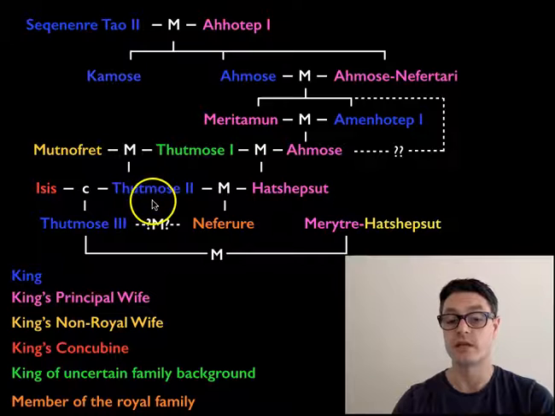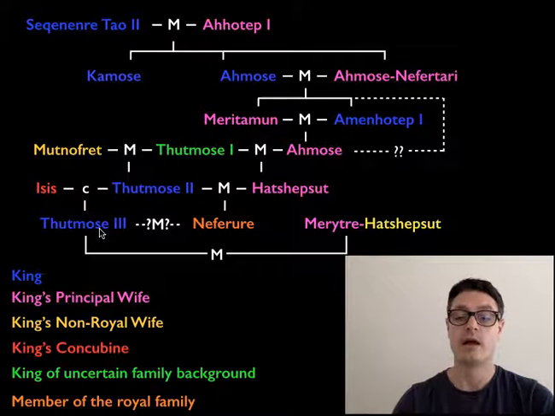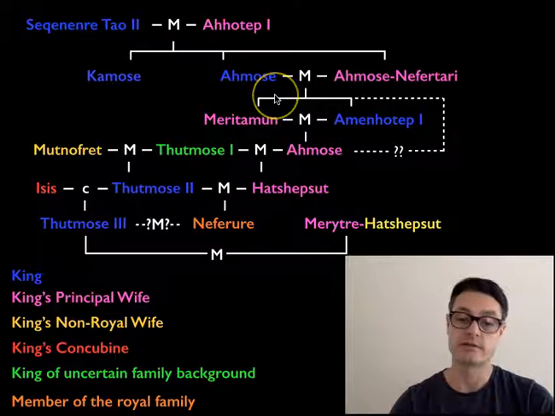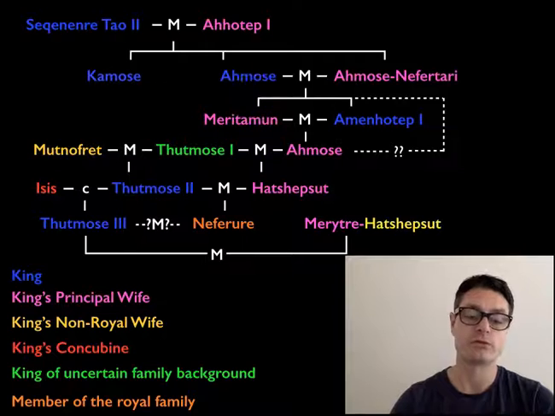Whereas if we have a look here, Thutmose I isn't from the royal family. Thutmose II, who does go on to be the king, and his son Thutmose III, who goes on to be the king as well, conjointly with Hatshepsut, don't actually have any blood relationship with the Ahmosids. So that's the basis of the heiress theory, but we'll talk about that another time.